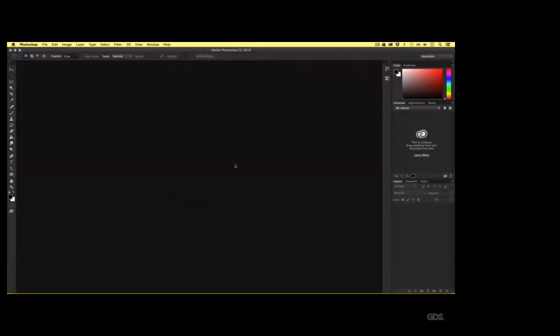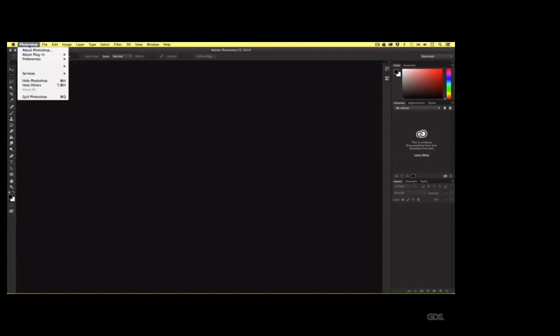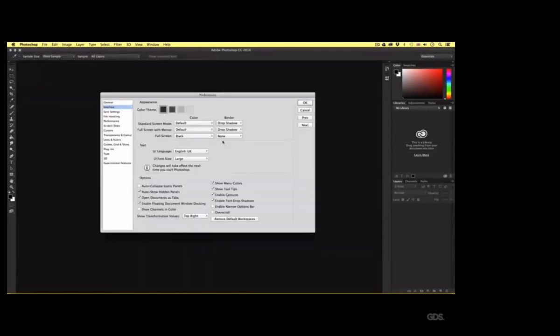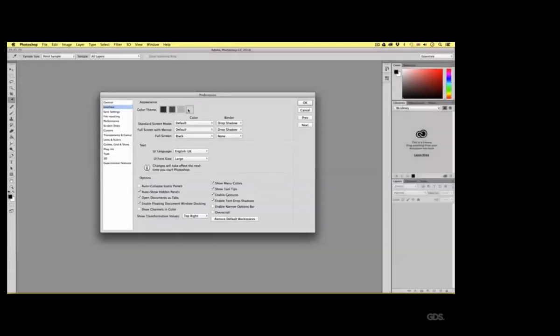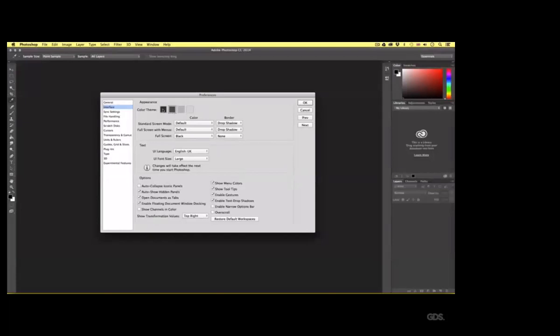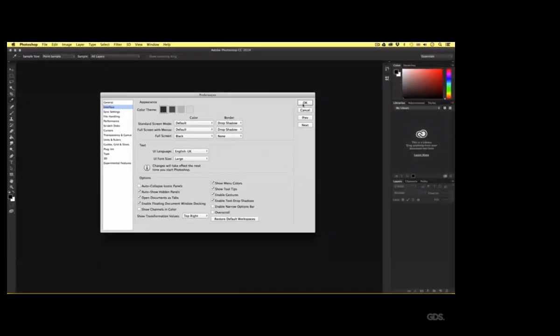Perfect. So this is Adobe CC, and with CS6 and CC, we have this dark interface. If you're using an earlier version, you'll be looking at the light interface. Now, if for whatever reason you wish to toggle the interface color, if you come to Photoshop on the top toolbar, I believe this is in Edit for Windows, scroll down to Preferences and select Interface. It's here you can toggle the lightness and darkness at the top of this menu. I like it dark, so I'm going to select the dark option and click OK.